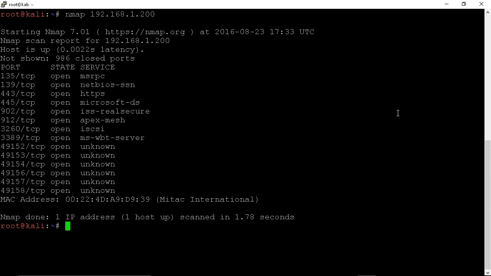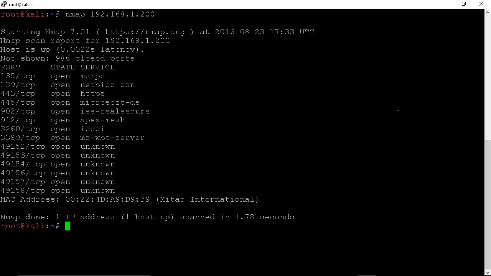Now here we see a number of TCP ports that are open, and if we take a look, we'll see ports 135, 139, 443, 445, 3389, which is for remote desktop. This smells like a Windows machine, specifically a domain controller. Now, we can't be sure without further investigation, but that's what reconnaissance is about. It's about scanning one or more hosts, in this case, an entire network or multiple networks, as a starting point, which serves as a launch pad for further investigation for things that look interesting.